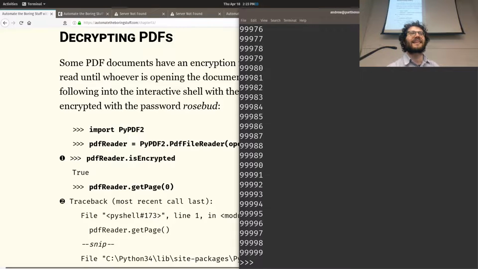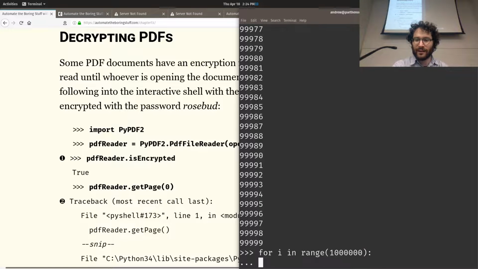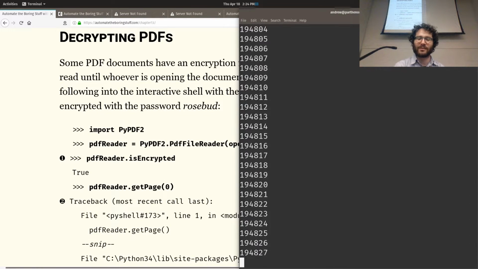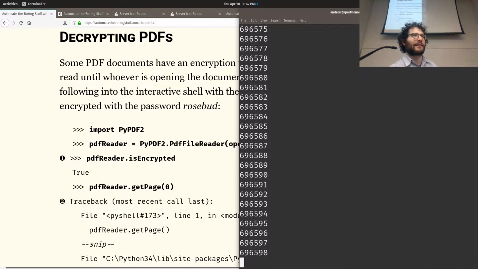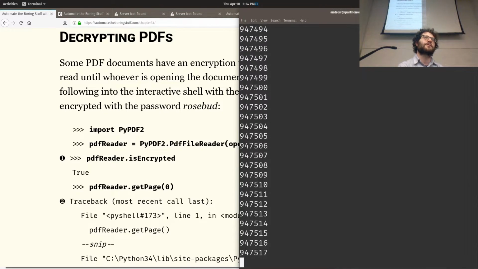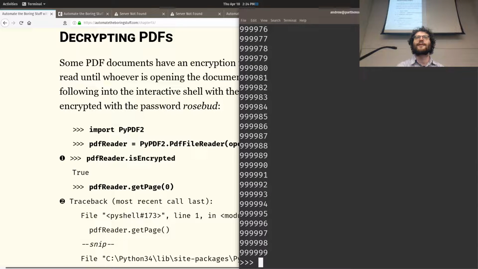My computer does that magnificently fast. It's kind of absurd how quickly my computer can just spit out numbers like that. Right? 1,000,000, print i. That'll take 10 times as long, it stands to reason, but it's not taking long at all. We're already in the 400,000s. Not long at all to just count. Modern computers are fast. Really, really freakishly fast. I really need to emphasize just how fast everything is.